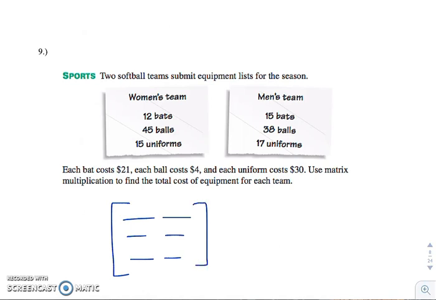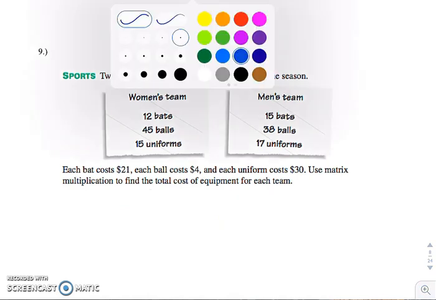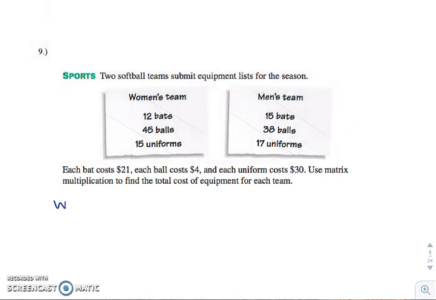So if you think about this, if you know your dimensions have to match, you can't do a 3 by 2 and then a 3 by 1, because this would be 3 by 2, 3 by 1. You wouldn't be able to multiply them. So just using your knowledge of how you're able to multiply matrices tells you how to set this up. So we're not going to do women's and men's teams in columns. We're going to do men's and women's teams in rows. So let's just do the women's team, the men's team, and we'll go from there.